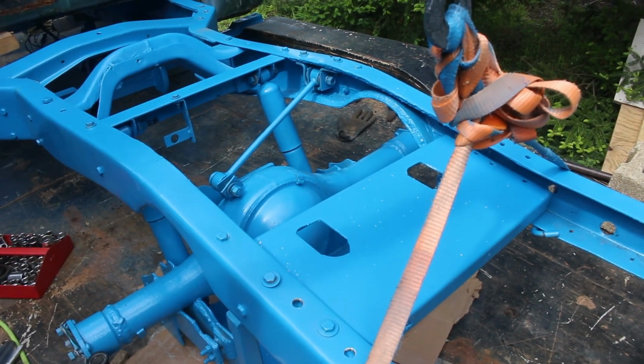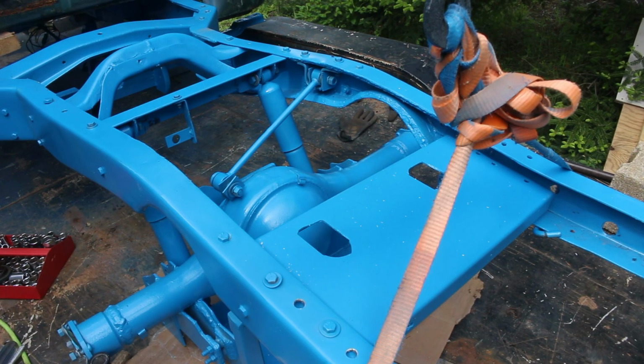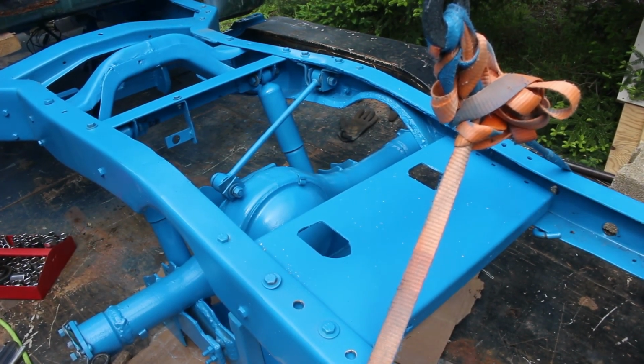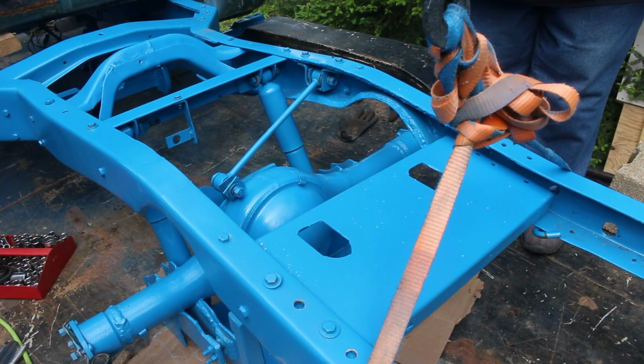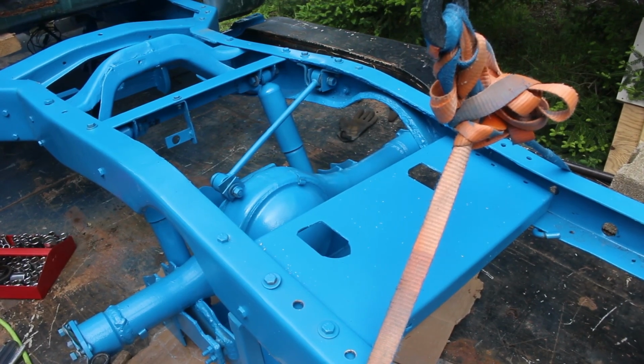Okay. Now this piece of wood is blocking our... I'm putting these cross members in here. It's spread too far apart, so I gotta knock this out. And I was worried if I knocked this out, it's gonna fall off the jack stand. So we set this up just to catch it. Now the problem is if it swings, it might fall off the front jack stands.